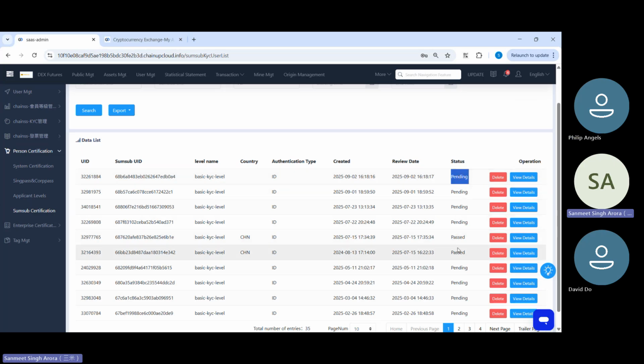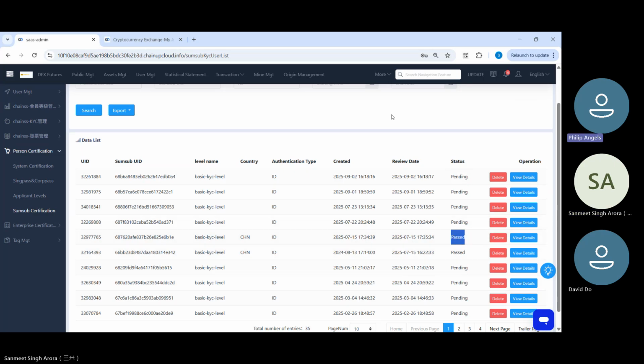Once SumSub passes the KYC, then it will show passed. These signals are retrieved from the SumSub platform directly and are integrated into our system. So once the request is generated in the front end, like if I apply for KYC, it will show pending because this means the request has gone to SumSub. And once it is approved, it will show passed.